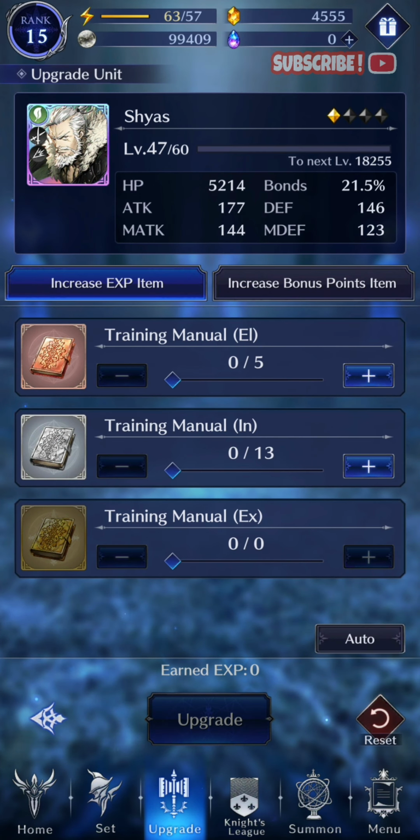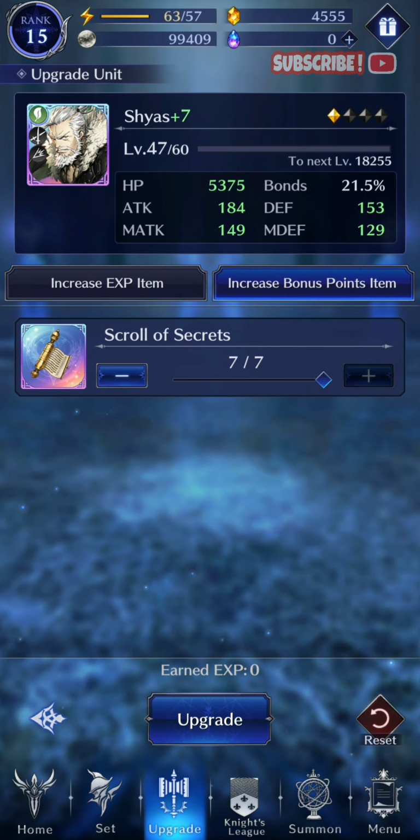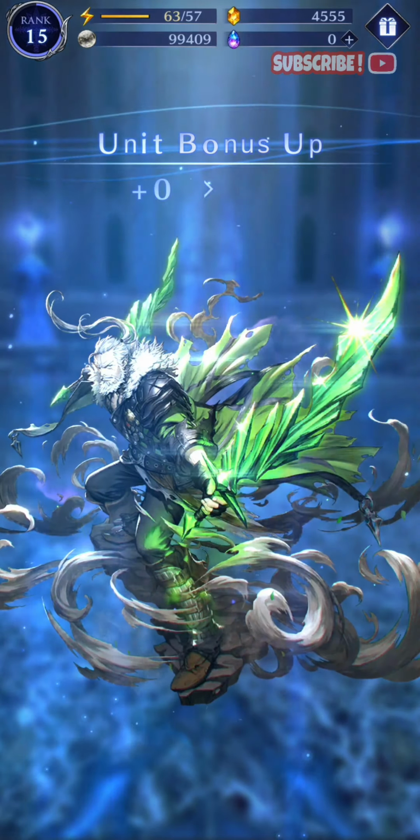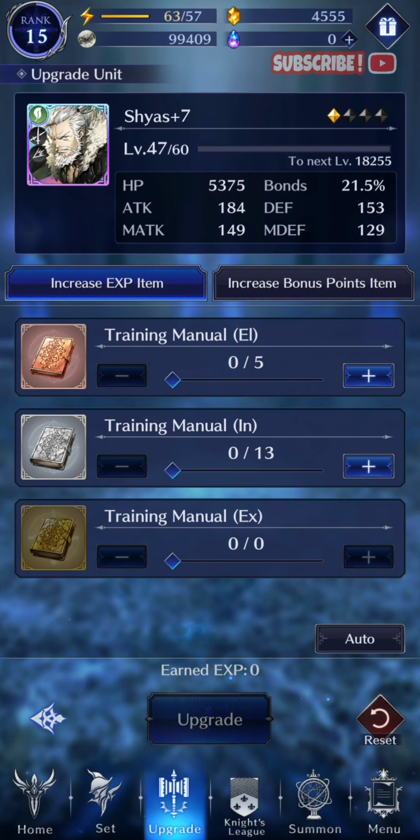And not only that, this is one way to gain immediate stats, alright? Another way is to actually use Scroll of Secrets, and I have 7 of them. As you can see, each of these scrolls gives you a little bit of stats. Just a little bit. But it's good enough. It gets more and more as your character gets higher and higher level. So it's like a percentage gain in your character's growth. Currently my Shires is at +7, so he has a little bit more stats that way, okay?